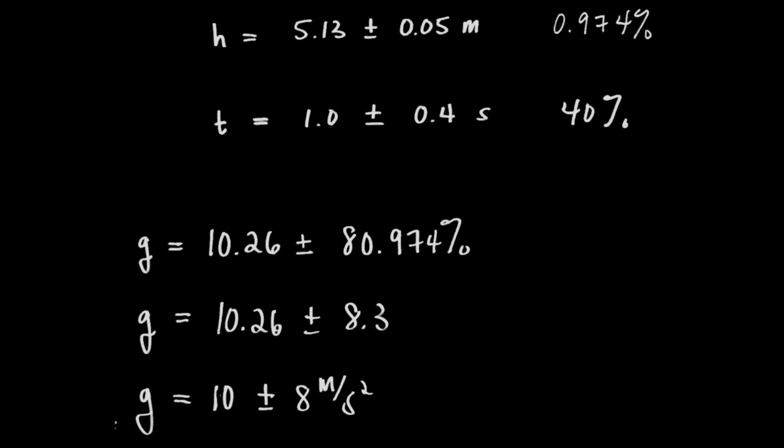Ghastly. It's a little bit strange because this is not usually the result that I get when I do this experiment. The times that you measured were a shade higher than they usually are. Most often when I do this in honors physics class, I get 10 plus or minus 10, but no matter. We did the experiment honestly, so this is the result of this experiment. If other researchers were to go and do the same experiment, by that I mean the very next block where we'll do this experiment again, we'll see how that works out and compare results back in 10 plus or minus 8.